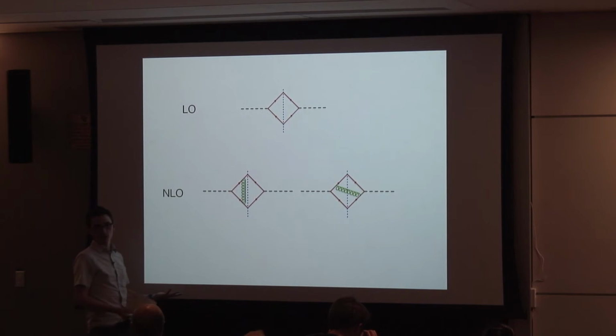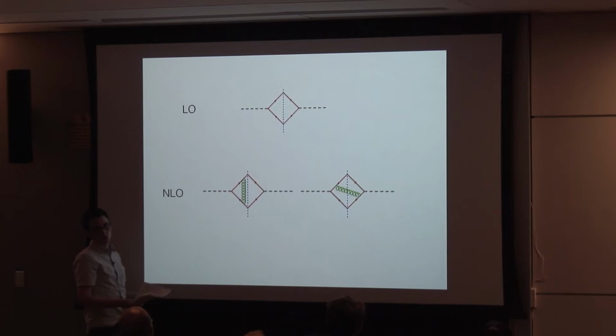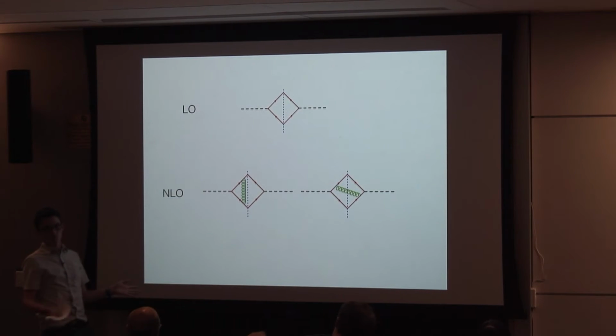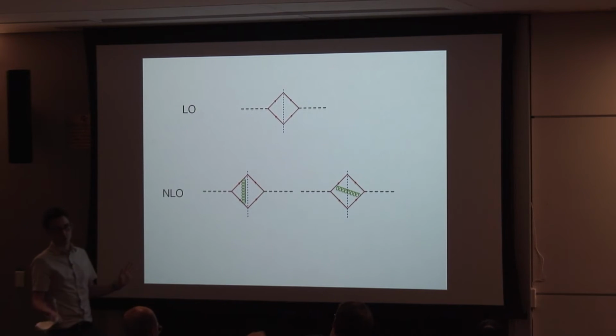The UV divergence is the better looking cousin. It's the one you've probably studied a lot in your QFT lectures, right? A UV divergence occurs when the loop momentum is very large, and you have problems with these high scales. The way you resolve that is by renormalizing the theory. It's always well discussed in the QFT textbooks, so I'm going to assume that you know about renormalization.